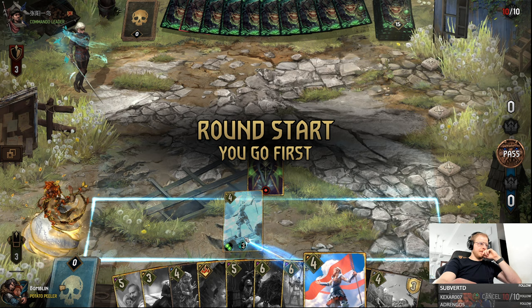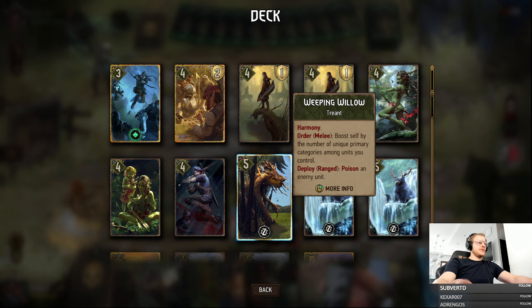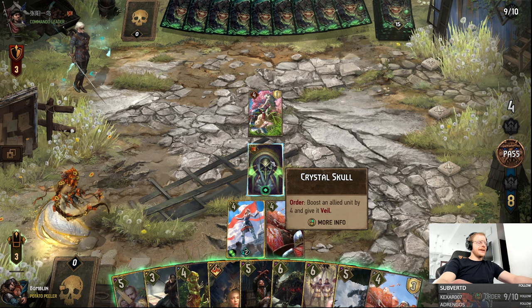We start with Saskia. Ugh, this is the worst one we can get as the first one. What you want to have as the first one is Dolblatana Sentry. This is the best one. Or Antarion. Both are pretty cool.